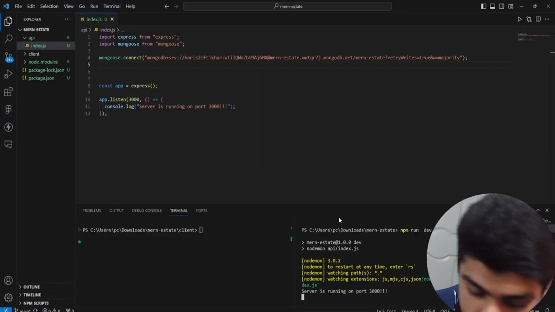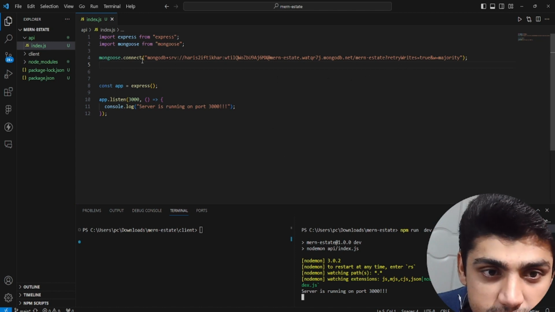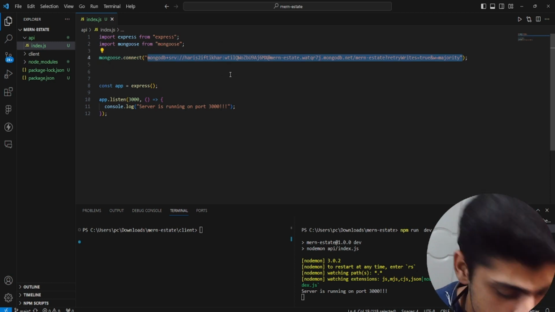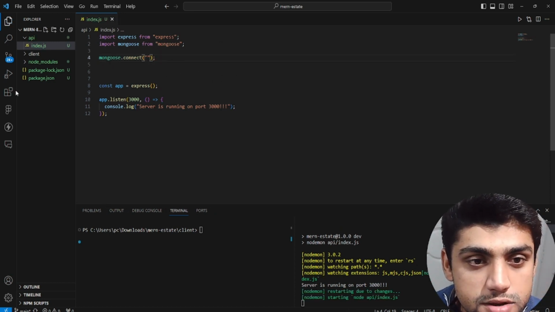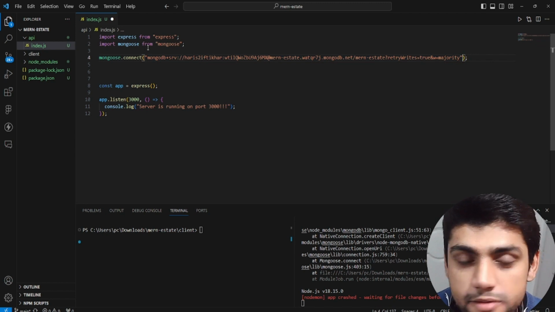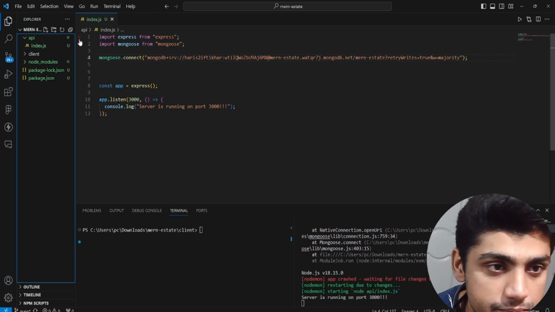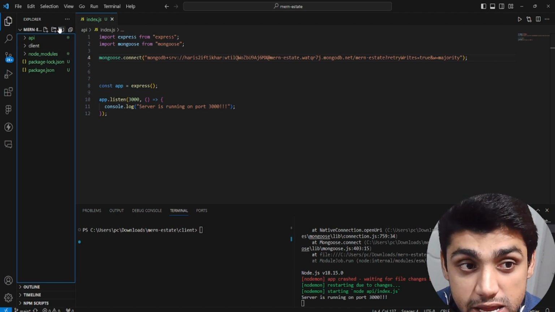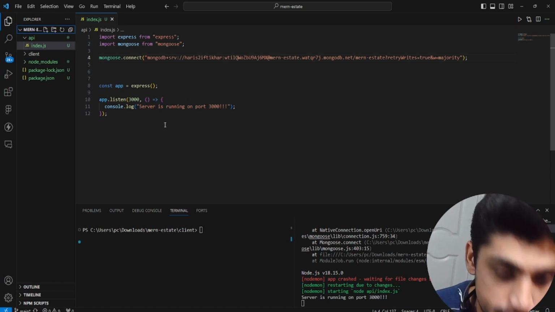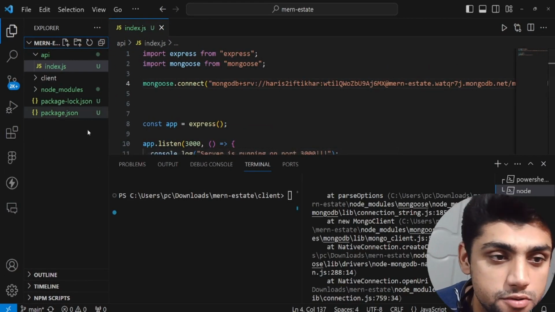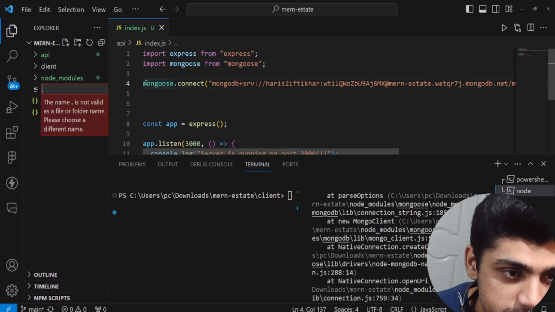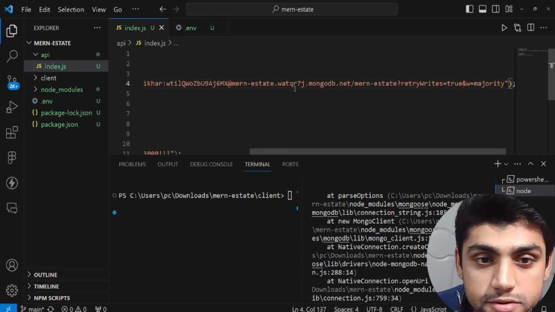So what I'm actually going to do is create a .env to store this URI because it's not safe to put it here. I'm just going to cut this, and now it's going to throw errors, right? But let's just put it back here and save it. Now we're going to create a new file, and it's going to be a .env. Again, we're not going to be inside the API, but over here in the outer section, in the root folder. Let's just zoom in a little. What you do is create a .env, and for that you could call this anything.